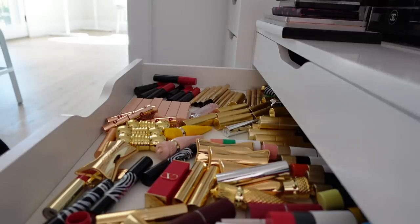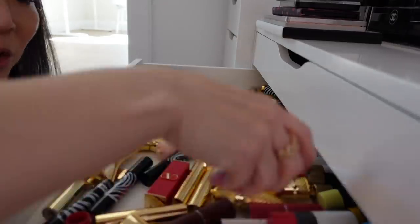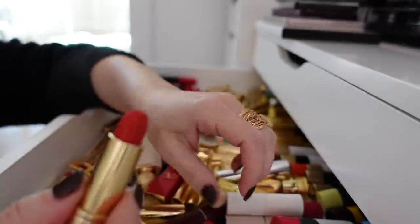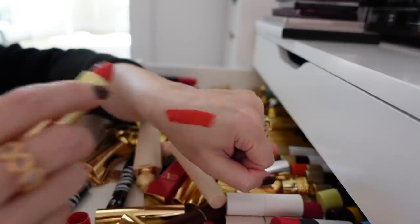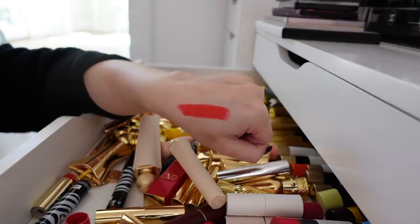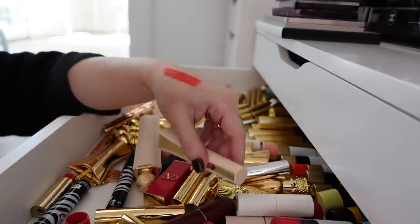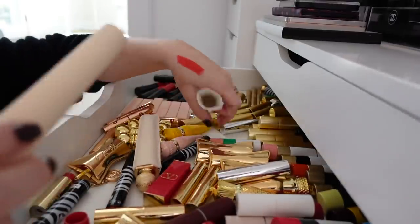Next, let's talk about red-orange, bright red-orange lipsticks. You guys know how much I enjoy them — the more pigmented the better. I opened this drawer specifically for Jimmy Choo shade 604, Coral Kiss. When I first tried this on, it blew my socks off — the pigmentation, how smooth the formula is, and how perfectly red-orange it was. It was love at first sight. That's Coral Kiss by Jimmy Choo.